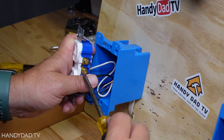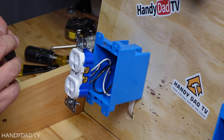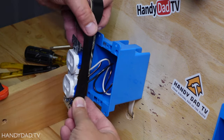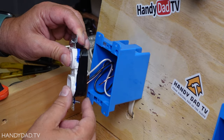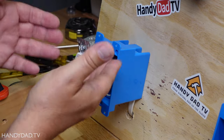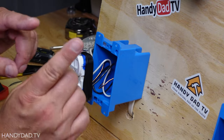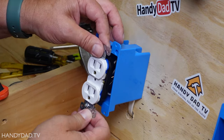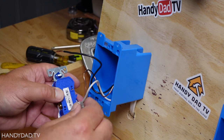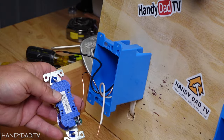Any unused screws should be tightened in so they're not sticking out. A lot of people will take electrical tape and wrap it around the outlet. Electrical tape is not required, but it covers these screws just in case a wire touches and causes a short. It also protects you when you open it up — but remember, rule number one is always turn off the power before you start working. Now if you have a receptacle wired with backstabs and want to remove it, you need a fine blade screwdriver — there's a little slot — just put that in the slot and pull out the wire.